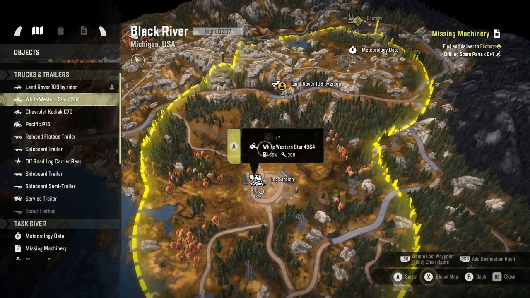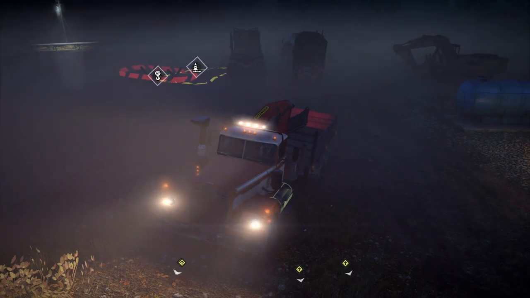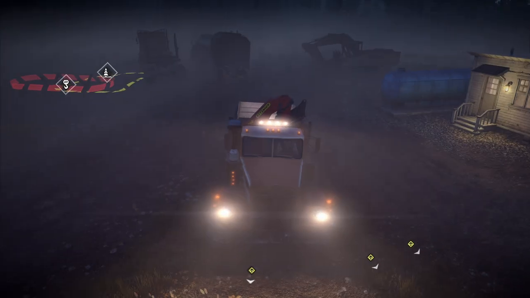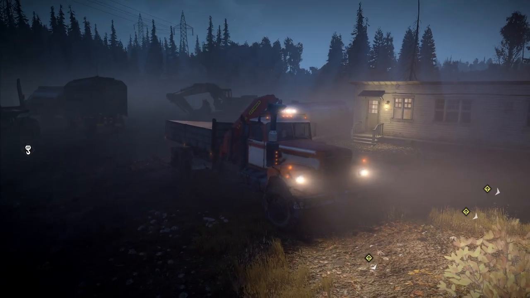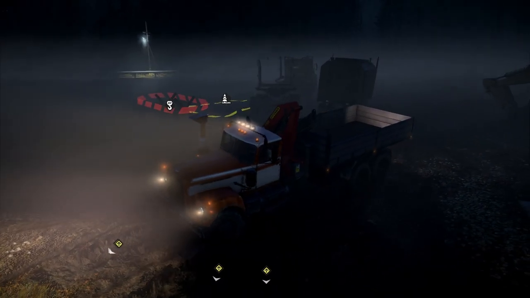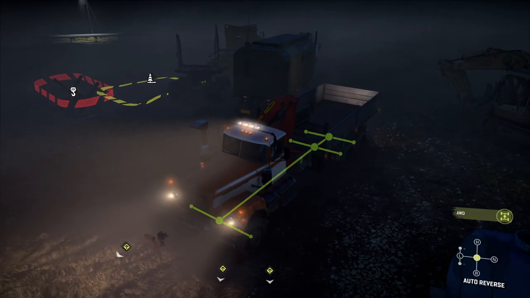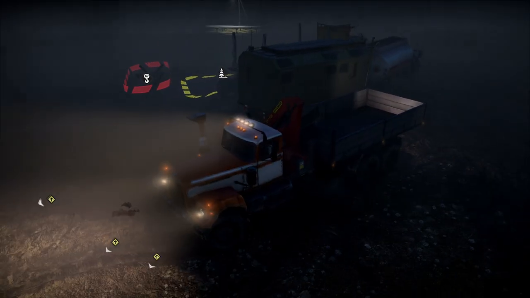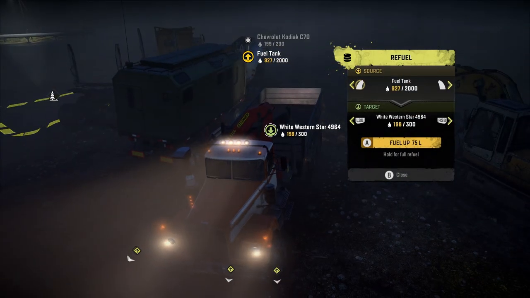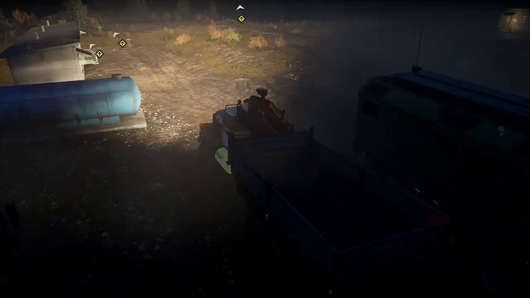Let's go and jump to the White Western Star. Oh, I thought we'd filled up with fuel. We weren't. We were going to fill it up once we got here. I remember now. So if we refuel and we want to pull it from the fuel tank, yes please. 825, that's not a lot.